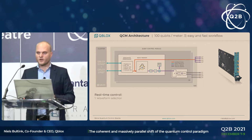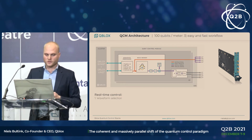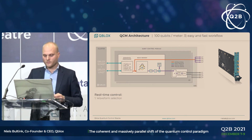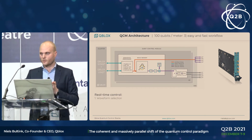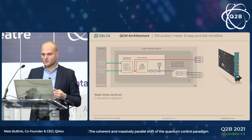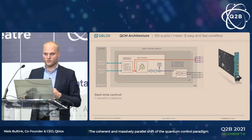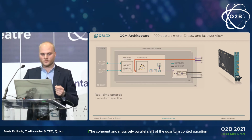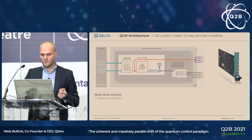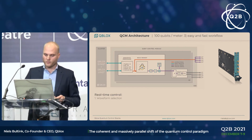So now let's dive a little bit into the digital architecture to understand what workflows can be done with this. On the digital side, everything starts at the heart of the sequence processor. The sequence processor is our own built processor that we embed in an FPGA. And this Q1 processor allows for various things to sequence operations and to modify operations in real time. So in a sense, it triggers pulses from a waveform memory as a function of time. But we add a few tricks to make much more efficient use of this waveform memory.